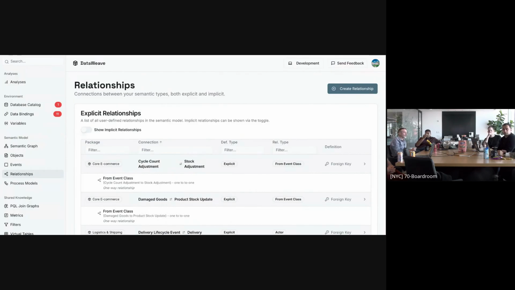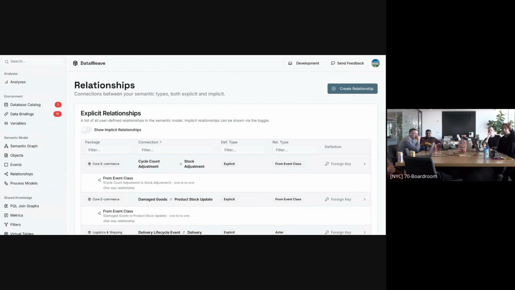Do you mean the question is what is a more useful context? Just to see a list of relationships or to see it in the context of objects? I think it's probably more useful in the context of objects because that's how you're going to navigate. I literally made this stick here so that you could see all the different components and select them. I was going to skip relationships when walking through this.